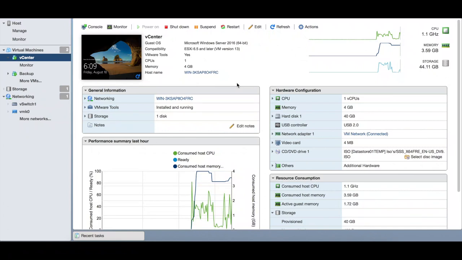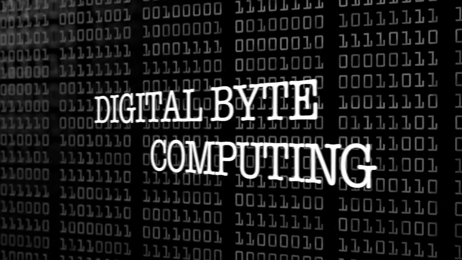Let's look at the easiest way on how to clone a VM. We're using the free version of ESXi, so the clone feature, which is normally available on vCenter, isn't available to you, but there are ways that you can clone that VM quite easily and quite simply. So let's look at how to do that right after this.